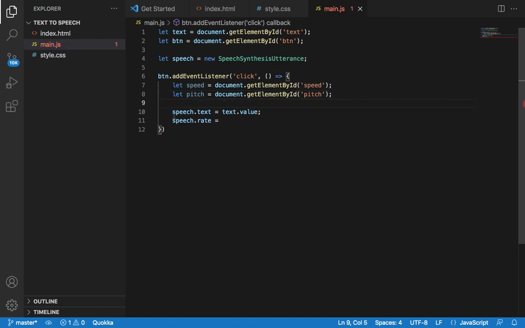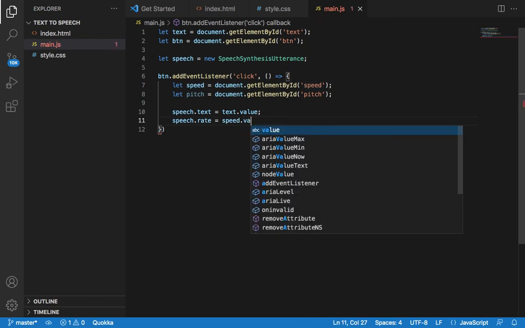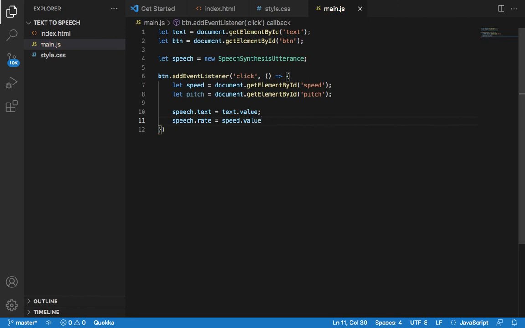So we will now say speech dot text equals text dot value. Speech dot rate will be equals to speed dot value.